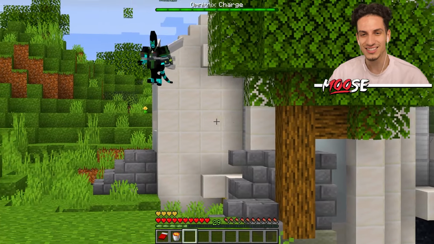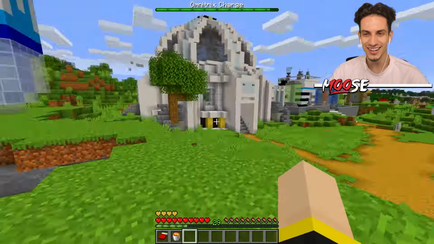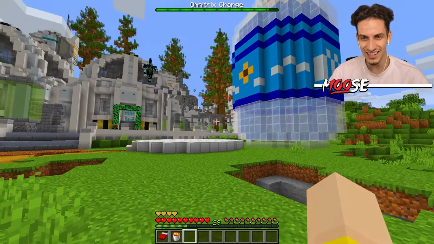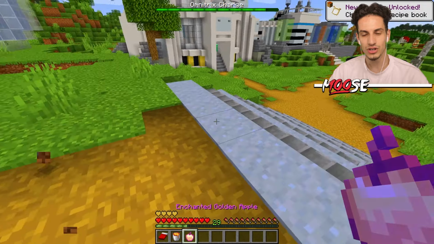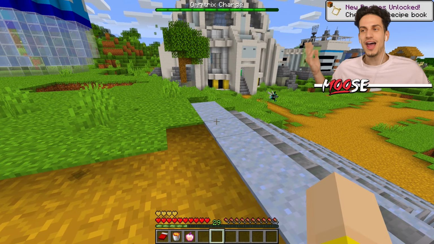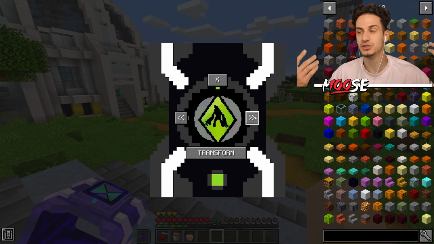Jeff, you're so fast! Oh no! Where is Jeff going? He's so fast! Literally! He's literally ripping it. Can you give me an Omnitrix, bro? Give me an Omnitrix. Mine is gone. For whatever reason, Jeff. Oh wait! It's back now! I didn't even do anything.